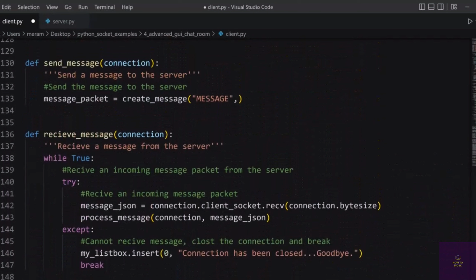And similarly, I want to format this item in the list box to have the right color. So whatever the color was that came in on the message packet, we'll use that here. So we'll say history list box dot item config. Which item? Item 0, the item we just added to the list box. And then we'll set the foreground attribute to be the color of whatever we've sent in here.